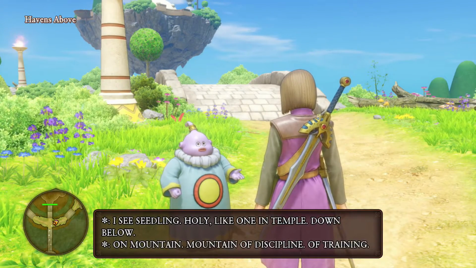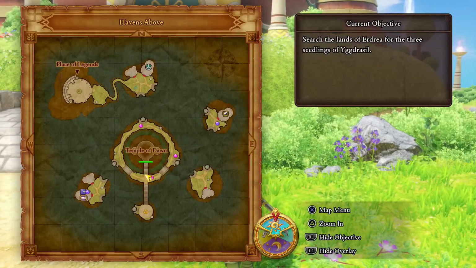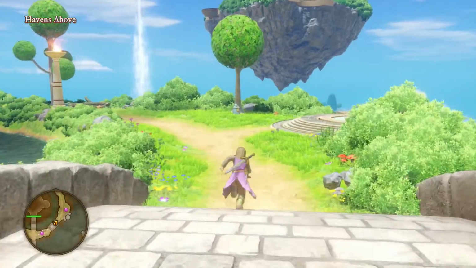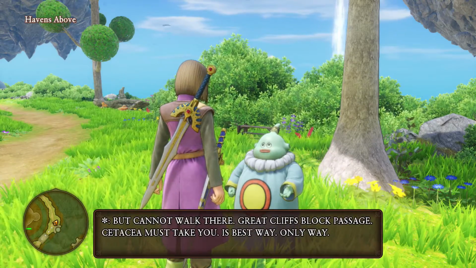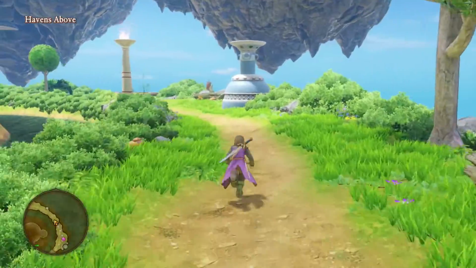Like one in the temple down below, on Mountain of Discipline of Training on Angrela. Okay, well, we already found that one. So let's talk to other pink dialogue people. Like this guy. Laguna di Gondolia. Cannot walk there. Great closed block. Cetacea must... Okay, so we gotta take the whale to Laguna di Gondolia.